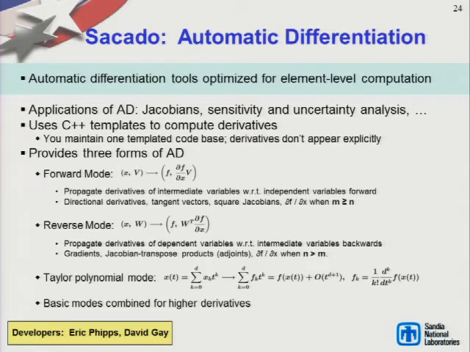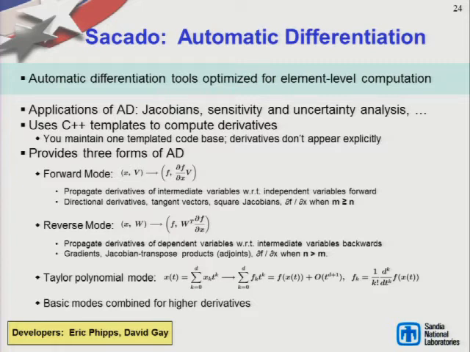You have one templated function that basically has a Staccato data type that it can template on that can basically push the automatic differentiation through. Why would you do this? Well, Jacobians for nonlinear iteration is sort of the most obvious. If I have a multiphysics code or a code where I have lots of different material models, say, I might want to turn one on or turn one off or turn one on here and have a different one here. That's a lot of code to write by hand to maintain and ensure correctness. The idea of Staccato is to be able to minimize the amount of pain and suffering on the behalf of the developer to be able to support that.